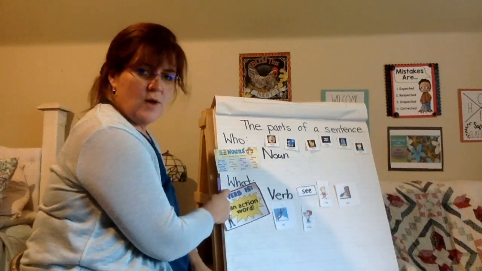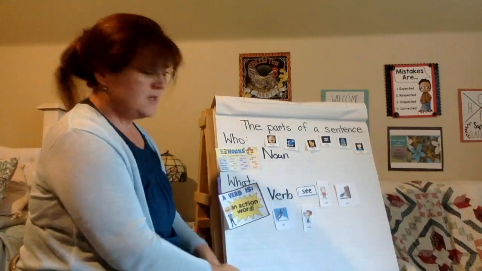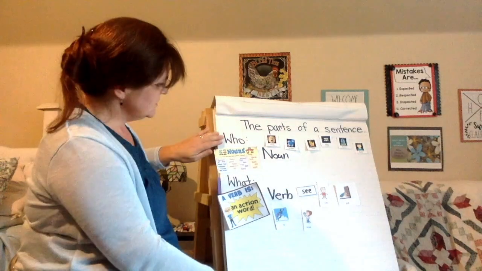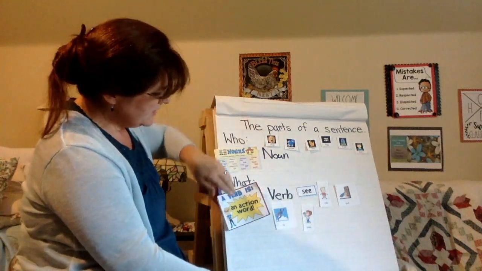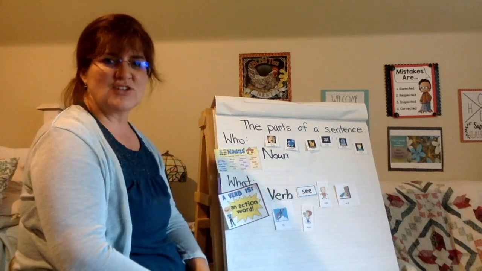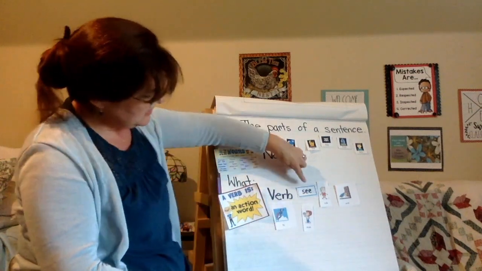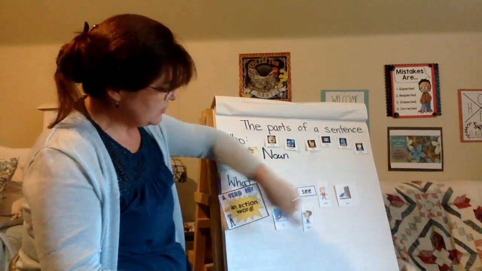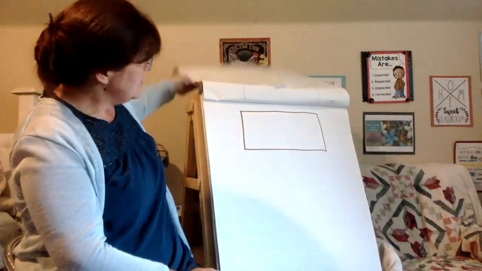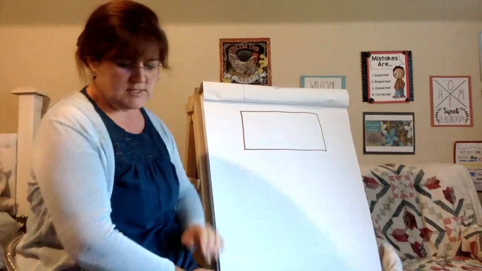We need a what. That's our verb. So we could say we need a who and we need a what do they do. So our who might be the dog and what they do might be fly. So the what do they do is the action that happens. That could be see or walk or drink. It's what happens in our sentence. But we're also today going to write with some describing words.